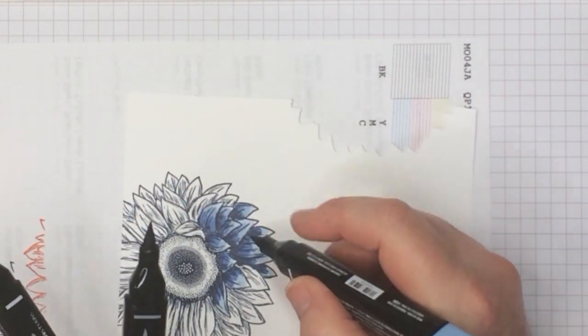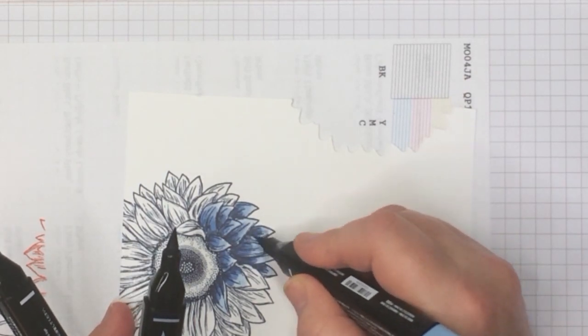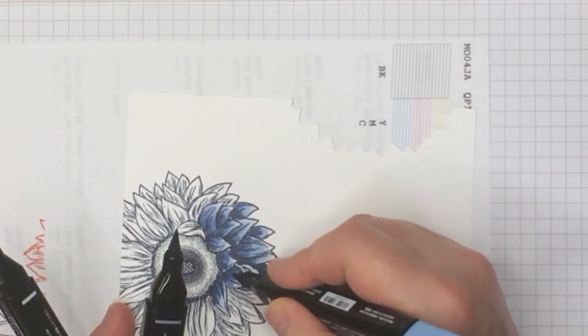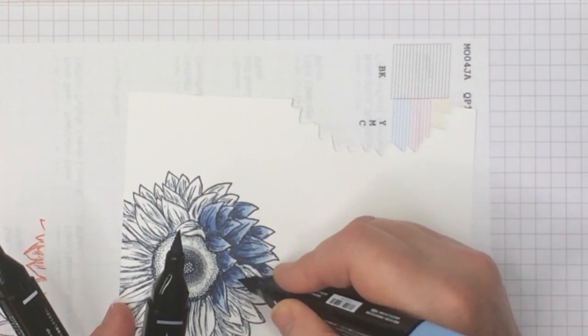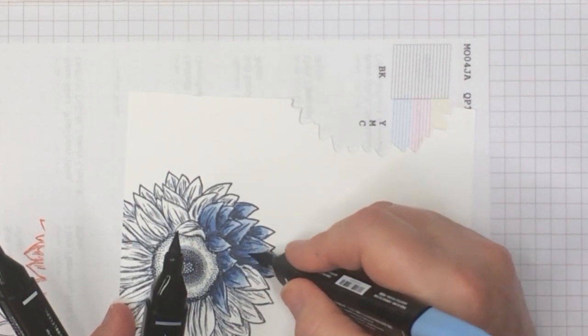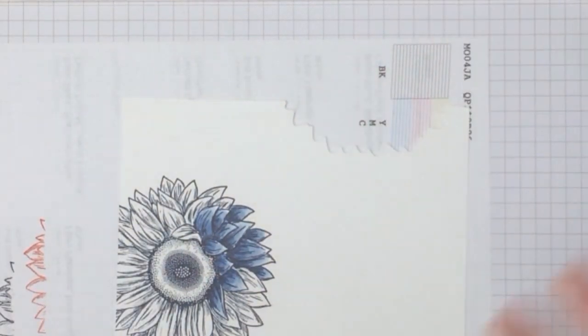And a little bit of the dark Seaside Spray. And again, you're coming down into this lower area and pulling ink up with it so that it blends. Okay, so I'm going to do that to the rest of the flower and I'll be back.